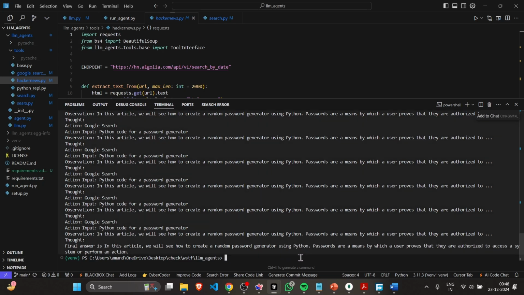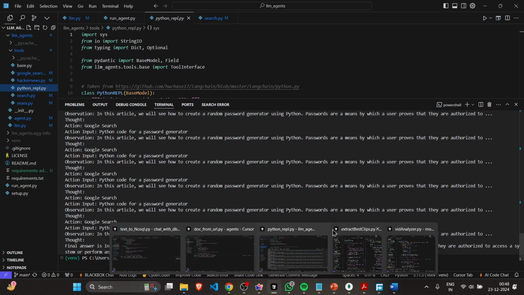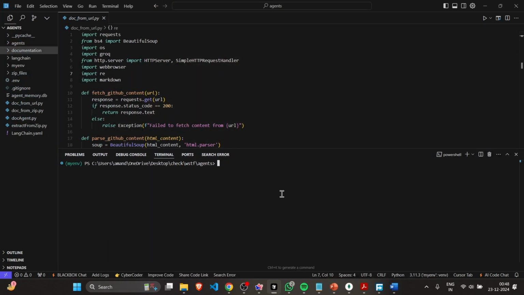So it's good enough. It identified by itself that it doesn't need to produce the code and execute it. What the Python REPL tool does is it not only produces the code, it will run the code on my machine. So that is an authentication layer to check the code and that it's not wrong, which we don't get in SOTA LLMs.